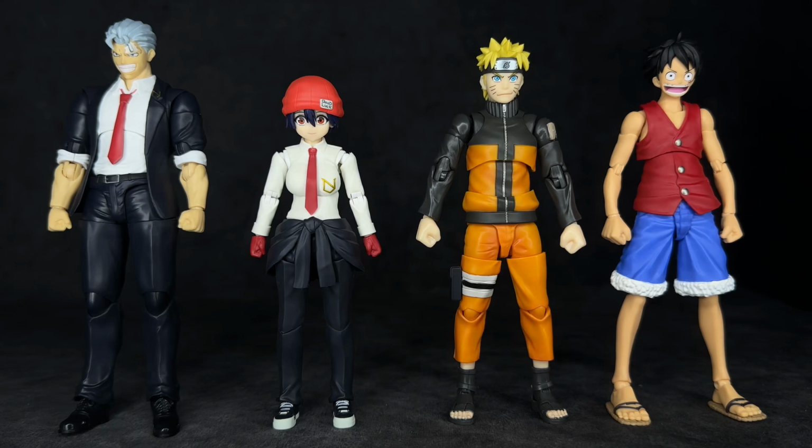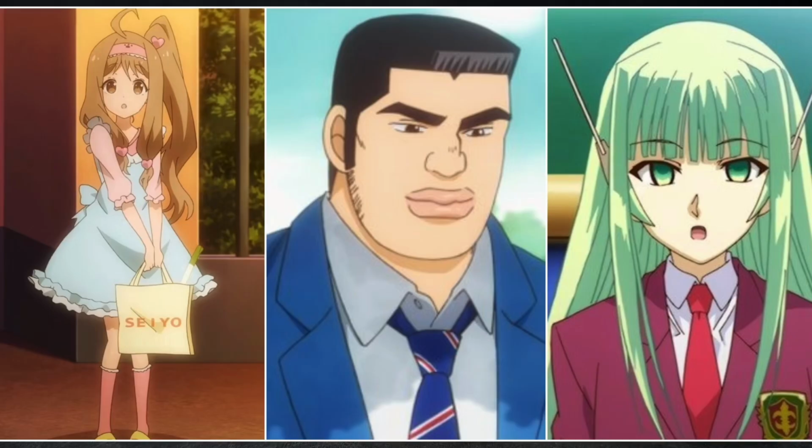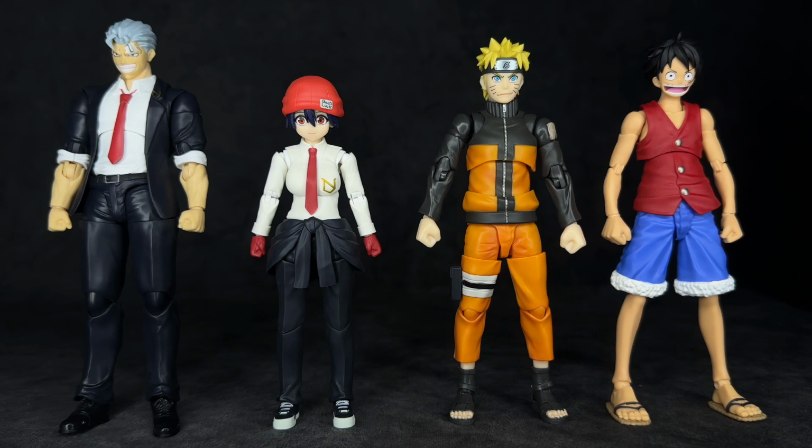Moving on to size comparisons, here she is standing next to Andy from the same series, Undead Unluck. Again, he looks like he's much older than her, but you guys know how animes work. Characters really be out here looking 35, but be 15. Anyway, we also got her standing next to the SH Figuarts Naruto 99 Naruto Uzumaki and the SH Figuarts One Piece Romance Dawn Luffy.